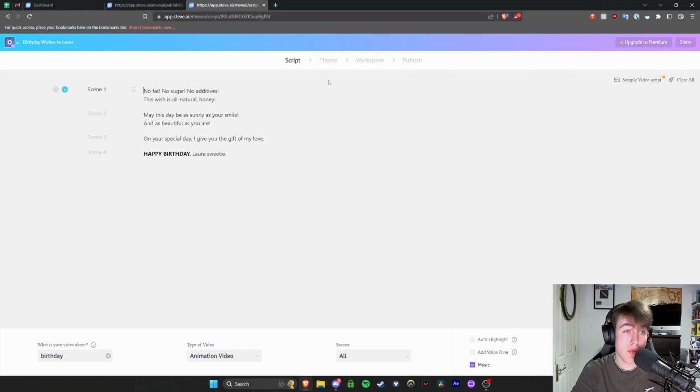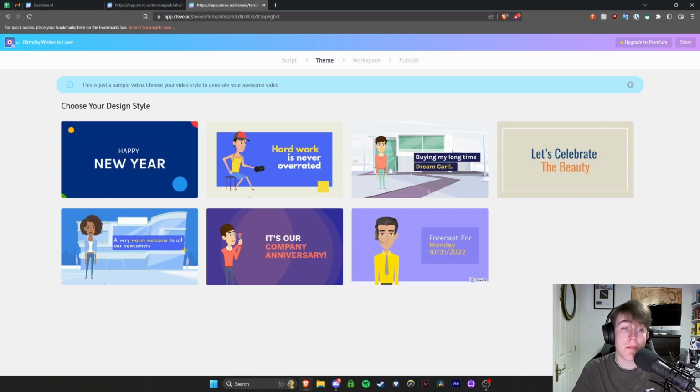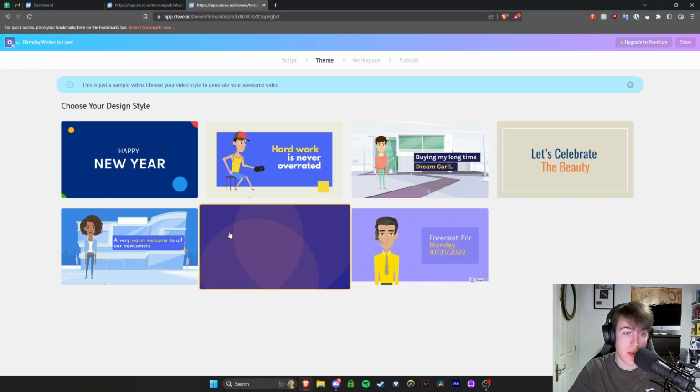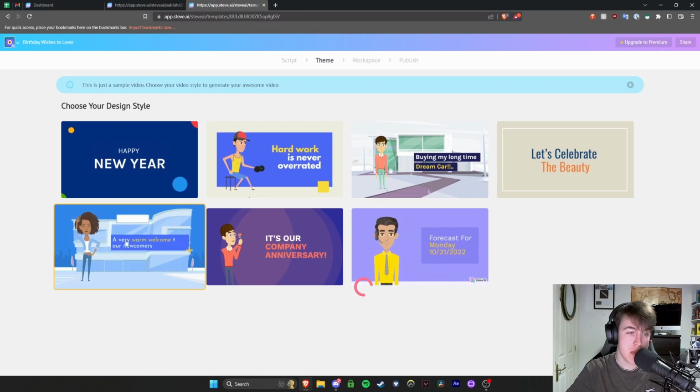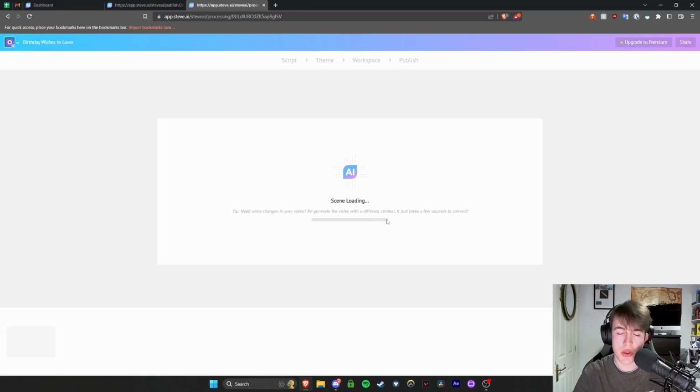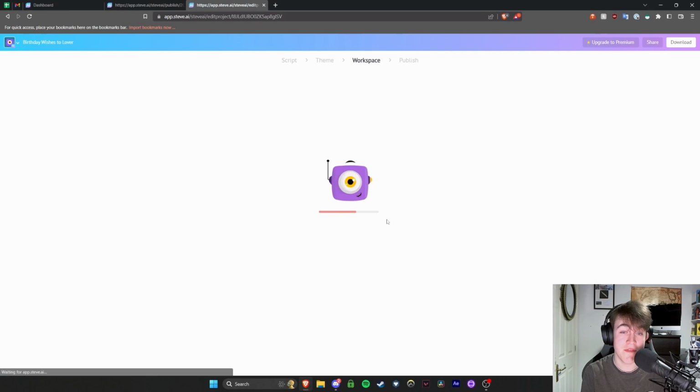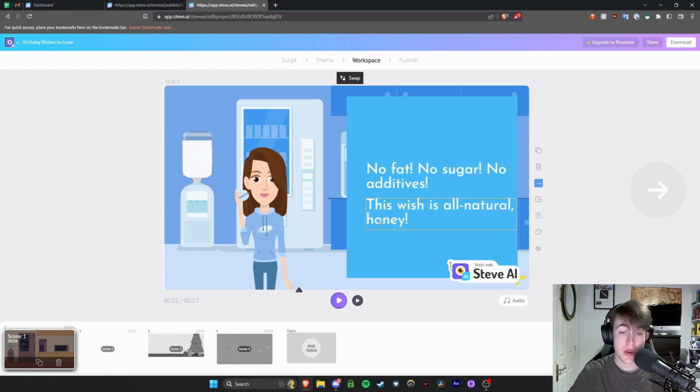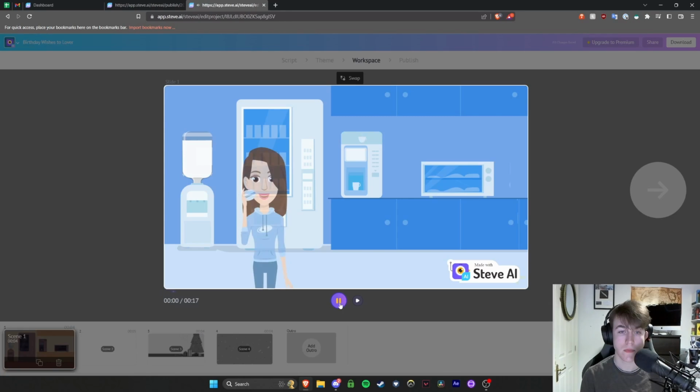So there we have it. And then what we can then do is we obviously can hit the next button. We don't need to add any other things at the bottom. And then we can pick our design style. So we're going to go ahead and do this one here. Nice little building, nice little sort of style over text boxes and stuff like that. This won't take as long as a live video because it's a little bit shorter, but as you can see, this is what it has created.